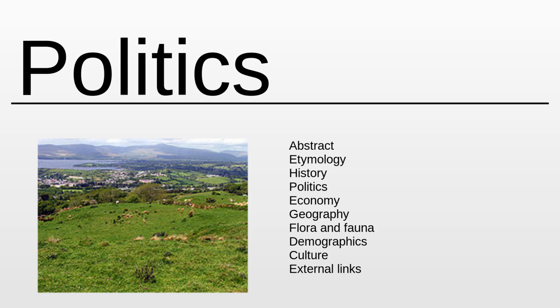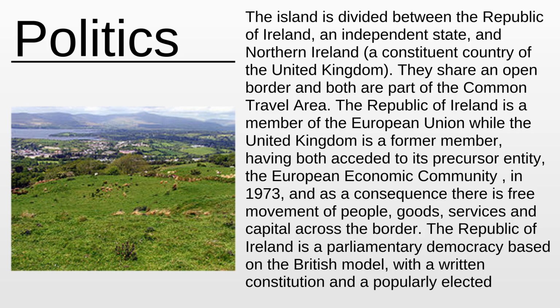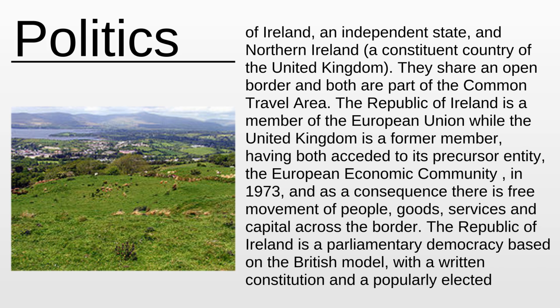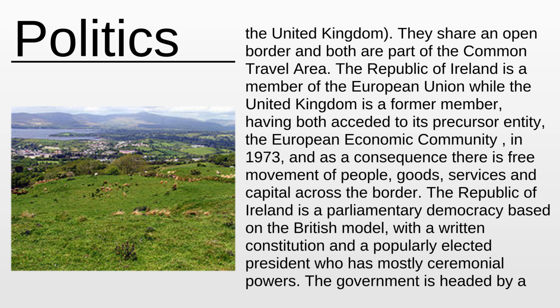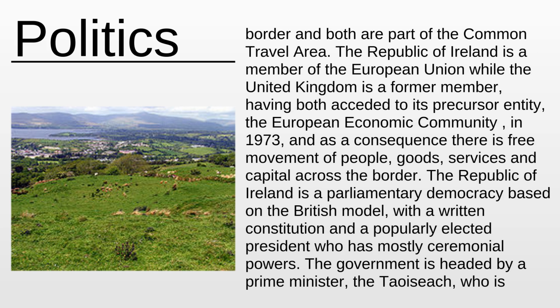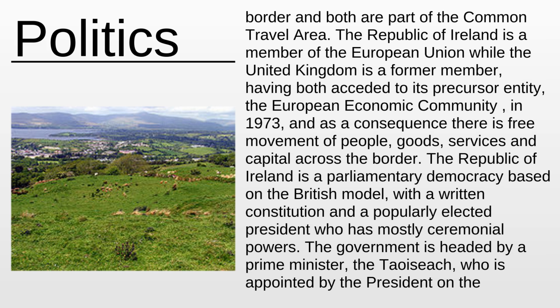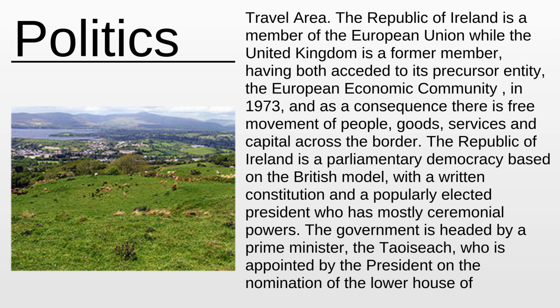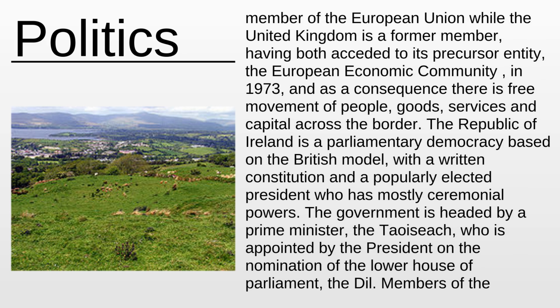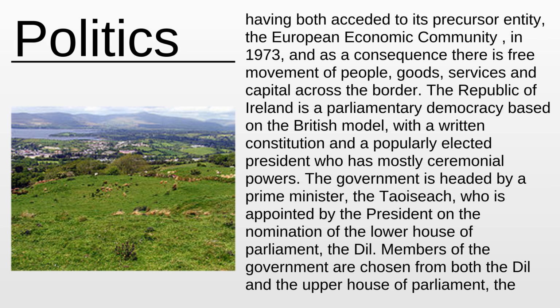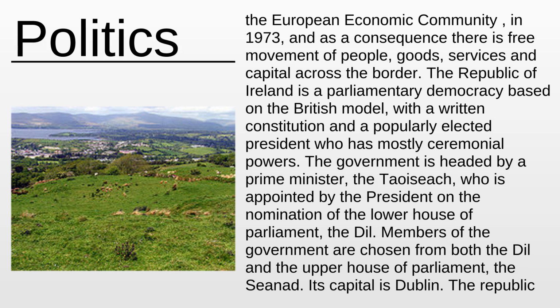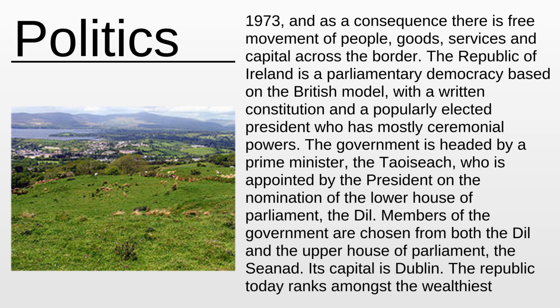Politics. The island is divided between the Republic of Ireland, an independent state, and Northern Ireland, a constituent country of the United Kingdom. They share an open border and both are part of the common travel area. The Republic of Ireland is a member of the European Union while the United Kingdom is a former member, having both acceded to its precursor entity, the European Economic Community, in 1973, and as a consequence there is free movement of people, goods, services and capital across the border.